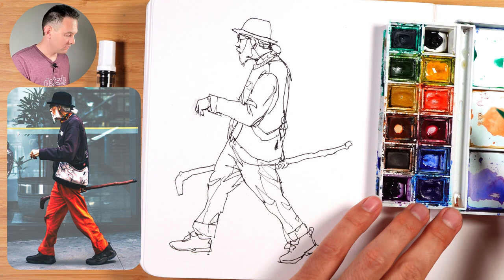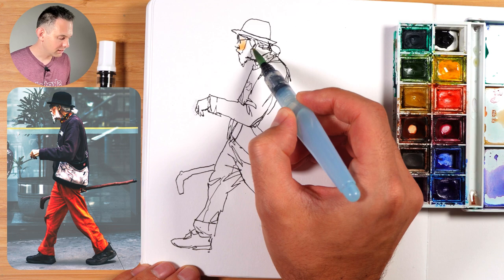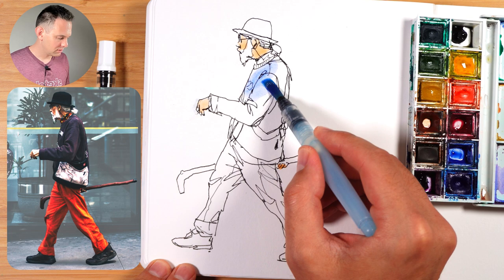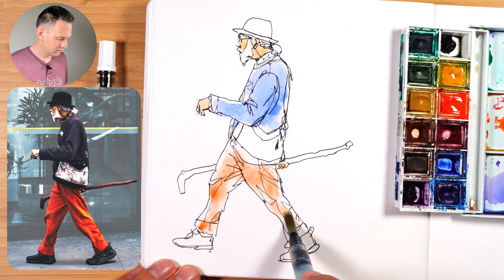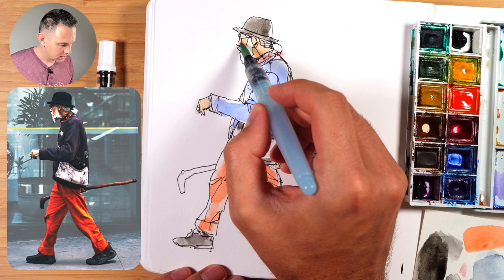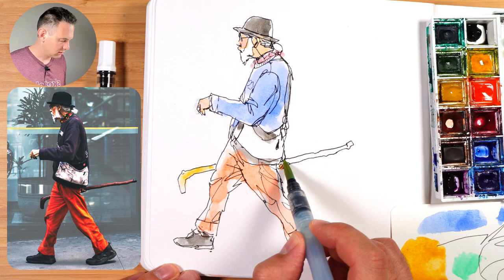Now we've done the inking, I'd like to add a wash on top. I've got some burnt sienna and I'll go over his face here. Let's see if the ink is water resistant — that's great, not too much bleeding. We'll make his jumper a nice blue. Remember, he has a bag there — it's orange. Red scarf, with a bit of that red to the front there and a bit of blush. Now the walking stick — some amber. So let's put a bit of amber on here. I'll let this all dry and then we'll add in some shadows.